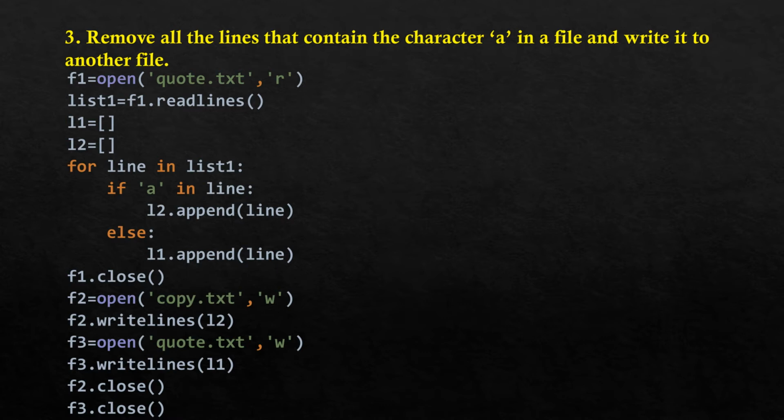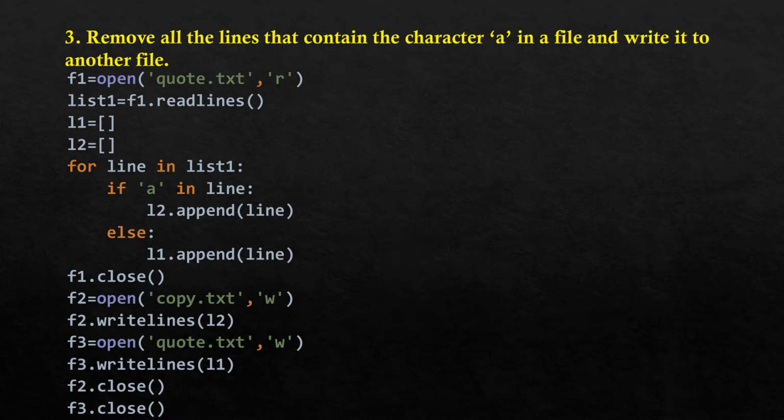Now we will create two empty lists L1 and L2, and we will read the lines from list1. If the line contains A, then that particular line will be appended to list 2. Or else if it doesn't contain A, then that particular line will be appended to list 1.